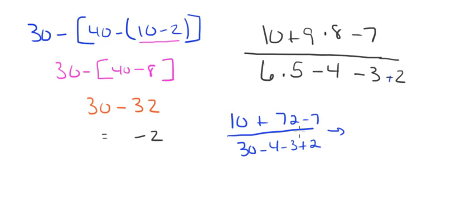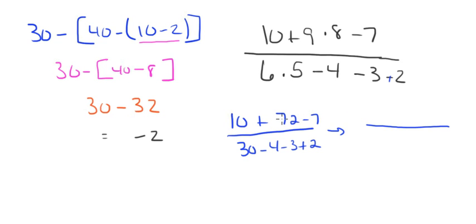All right, so in the upper portion, I'll draw my divisor line. What am I going to have up here? I just do the math right across. So 10 plus 72 is 82, right? Or, if I don't want to do 82 minus 7, can I say 10 minus 7 gives me 3, and then 3 plus 72 is 75? You can do it that way. If it confuses you, don't. Just go back and do it left to right.